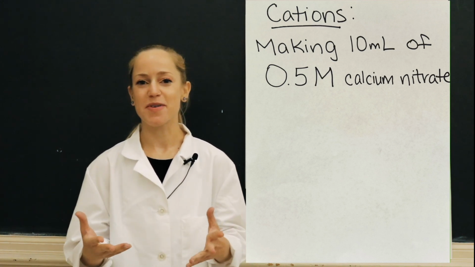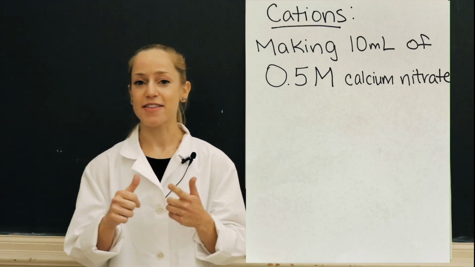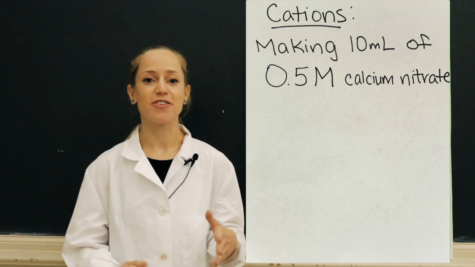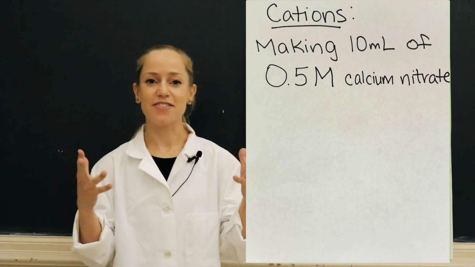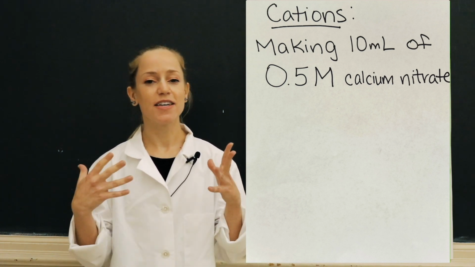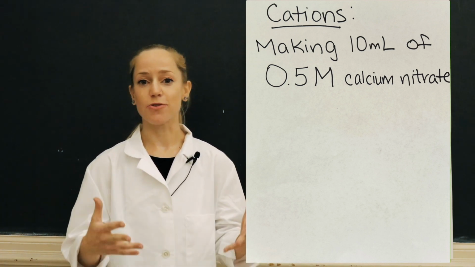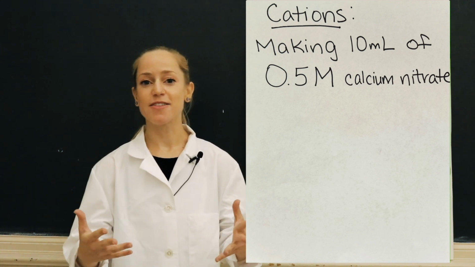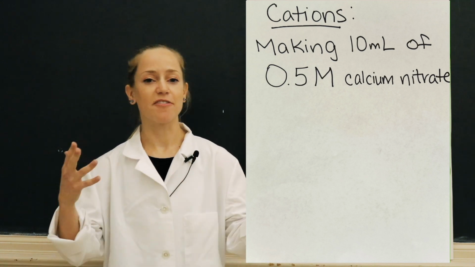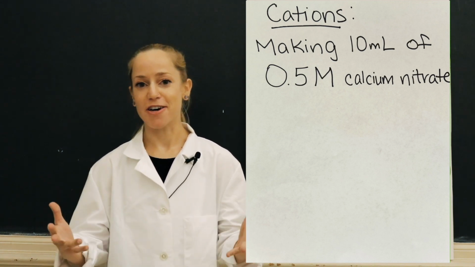So the solutions you're going to make for parts A and B are silver nitrate, calcium nitrate, and lead(II) nitrate. So with that, these are the unknowns for parts A and B. Each student or each student group only needs 5 milliliters of each unknown, so take that into account as you're prepping however much volume you need of each unknown.